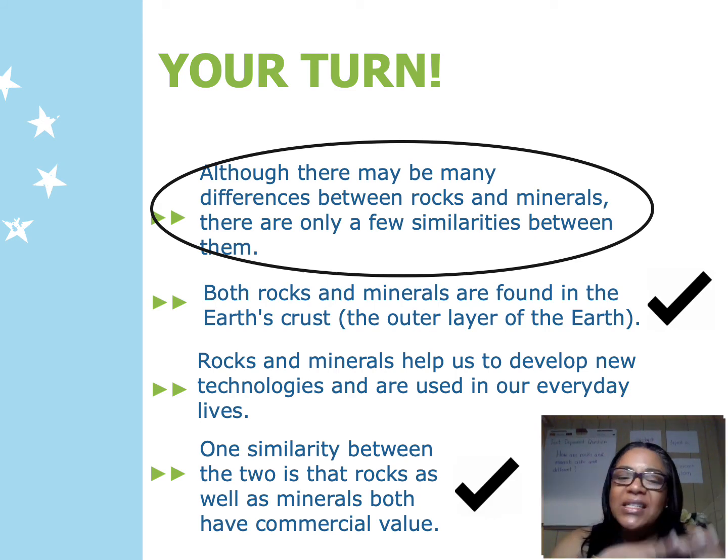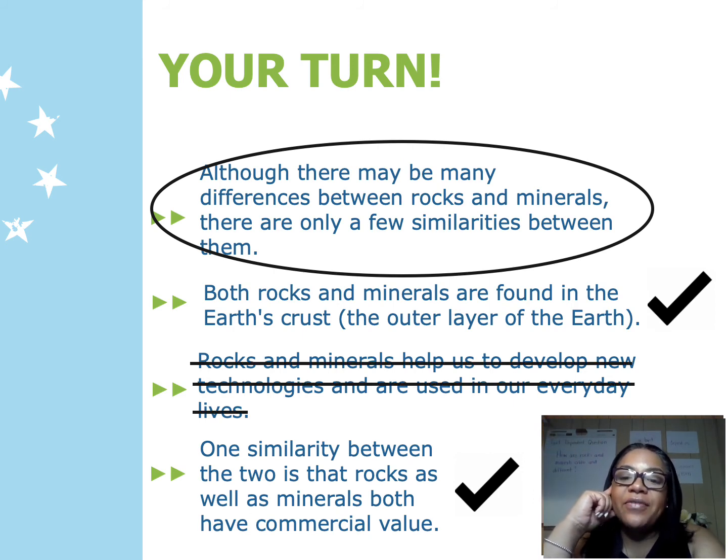And then the sentence that is not as important as the other two is sentence number 3, which says rocks and minerals help us develop new technology and are used in our everyday lives. So that sentence, while it's true, is giving us information, it is not quite connected to our topic. Well, it's not connected to our topic sentence because it's talking about rocks and minerals and technology. Our topic sentence is talking about how rocks and minerals are similar and how they're different. So number 3 definitely is not the sentence. It should be the sentence that you crossed out.